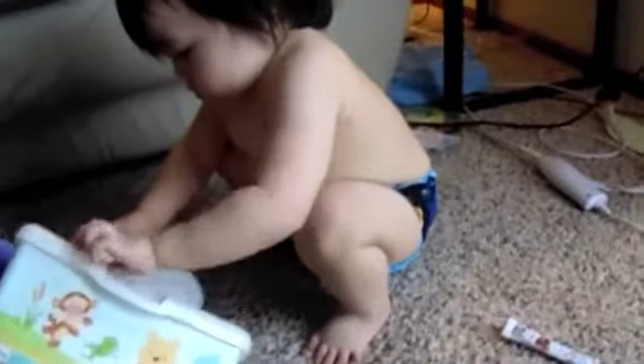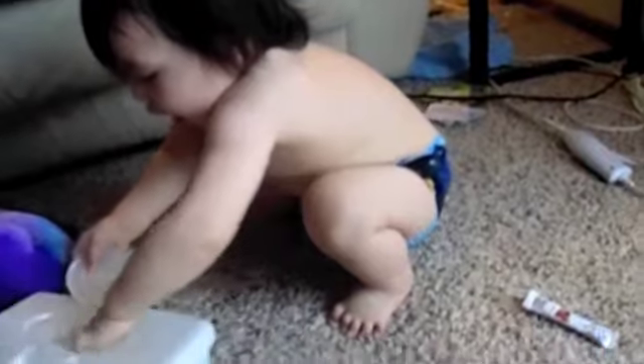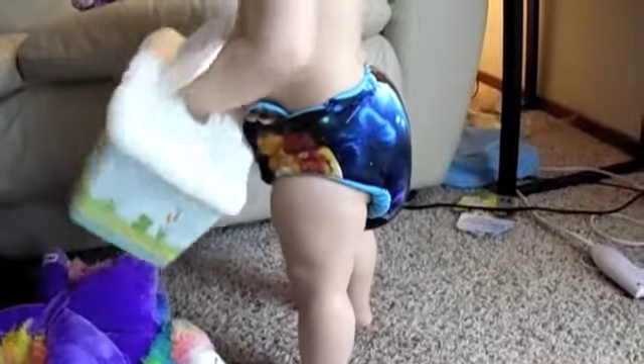What do you think, Daddy? It's perfect. It's the best one. It really is. On the inside, I can't fit any microfiber or bamboo inserts because it's so thin around the crotch. So I just folded up an Apple Cheeks trifold bamboo insert, two-ply, and stuffed it in there. That's my first ever diaper I made.